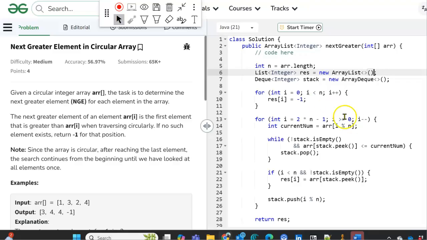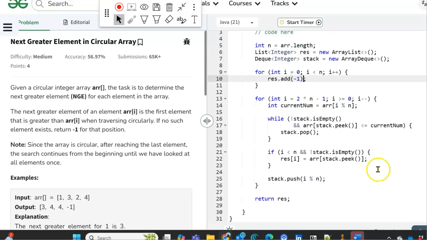All right, now where are we using res here? All right, so we'll do res dot add -1. Where else are we using res? Res at I. Okay, so we want to add at an index, which would be I. Oh, I'm not sure that's going to work because we're doing it backwards.